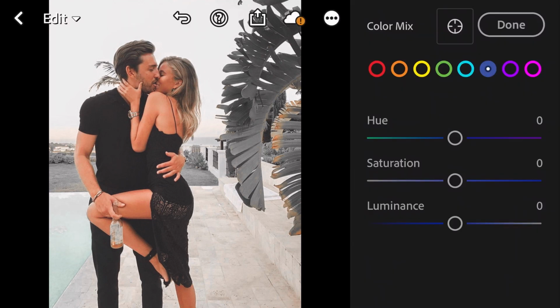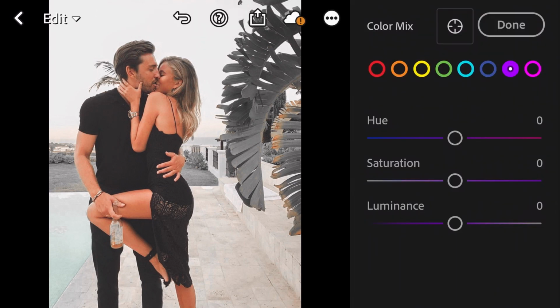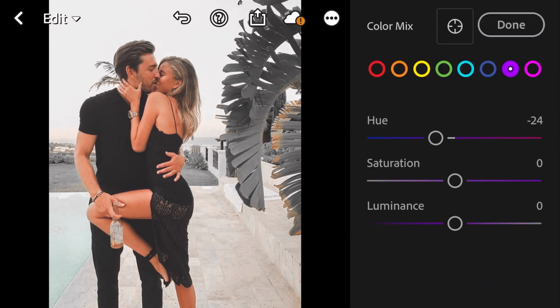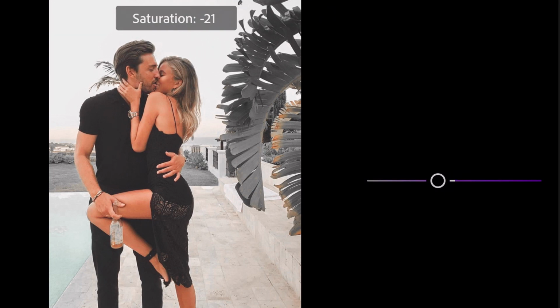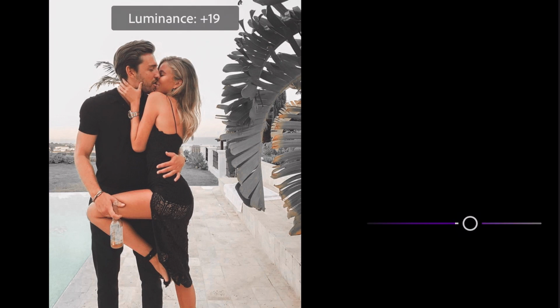Next go to dark blue. Luminance to +100. Next go to purple. Hue to -24. Adjust saturation to -23. Luminance to +85.